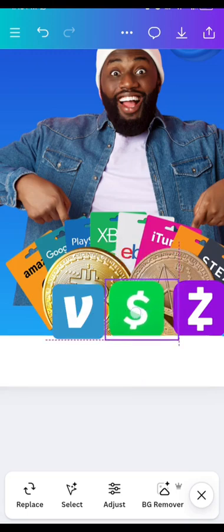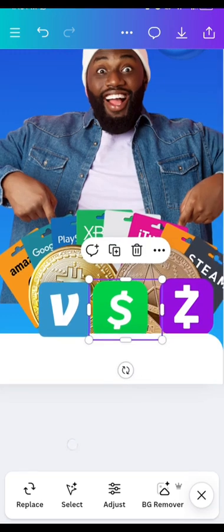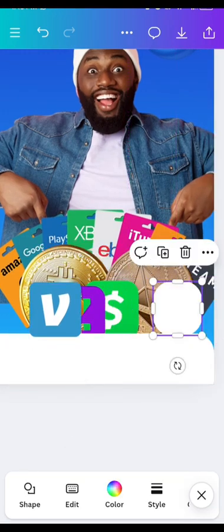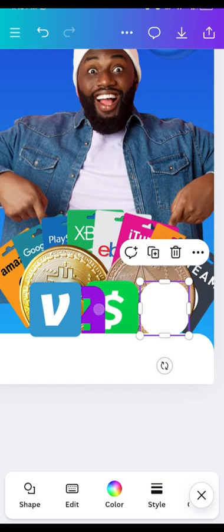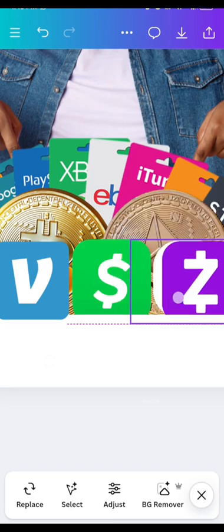Don't rush your design. Calm down and do it very well, so that it will come out superb. And this, we first of all move this, then bring this here, and this, we bring it back here. So zoom in to place it very well.